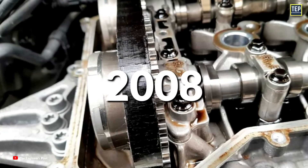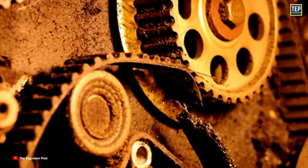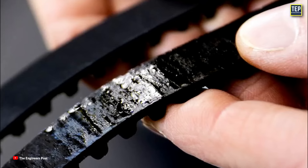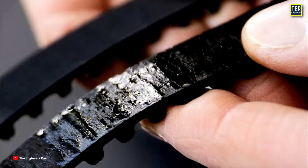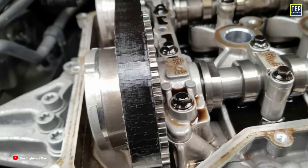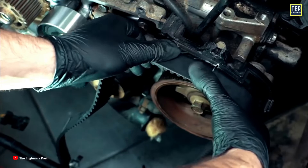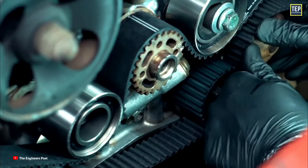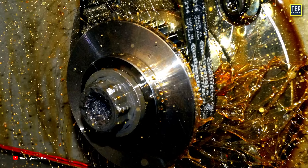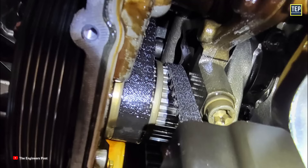Since 2008, some engines have used wet timing belts where the belt is lubricated by engine oil to reduce friction. Traditionally, engine oil getting on a timing belt would cause problems, and replacing the front engine shaft seals is a normal part of a timing belt service. In recent years, the use of belt-in-oil timing drives has grown. These new systems are very specific about the engine oil they require — the oil contains special additives that protect the rubber and prevent aging. The oil change interval becomes even more critical, and if ignored, it can lead to significant issues. The advantage claimed by manufacturers is a reduction in friction of up to 30% compared to standard belts. Overall, belt-in-oil systems represent an innovative evolution in engine design, combining lubrication and timing functions to enhance performance and longevity.